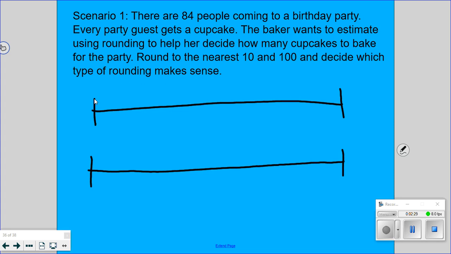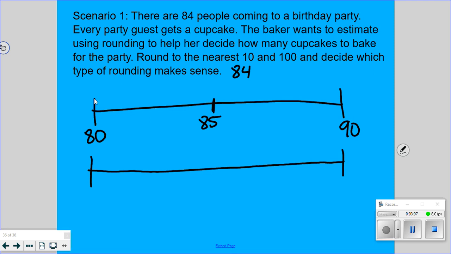All right, if we're going to round 84 to the nearest 10, what are my endpoints? If I'm rounding 84 to the nearest 10, what are my endpoints? I should see almost everybody's hands since most of you finished that first one. Gio? 80 and 90. What's your middle? Lots of hands. What's your middle, Jalen? 85.